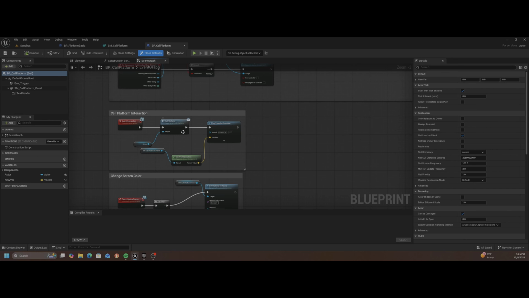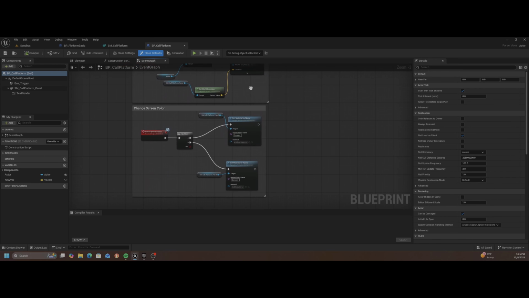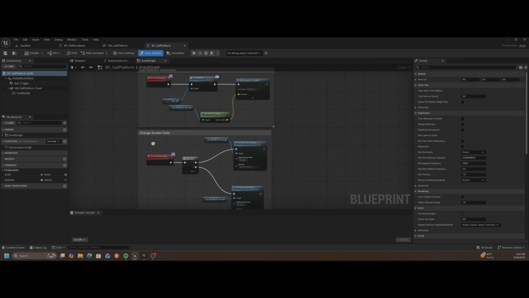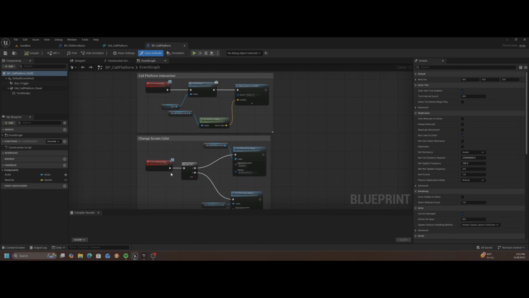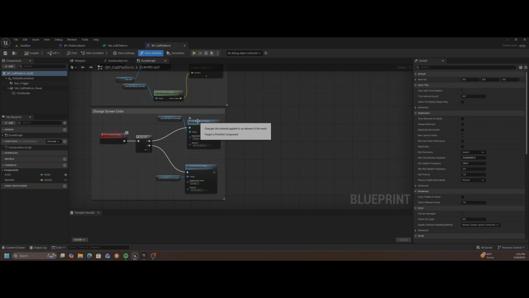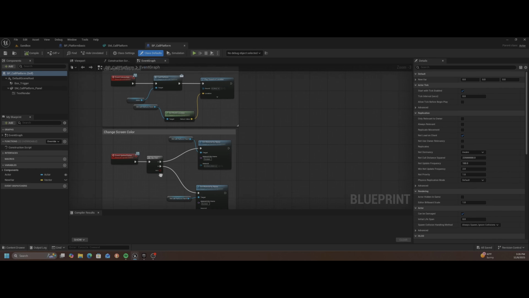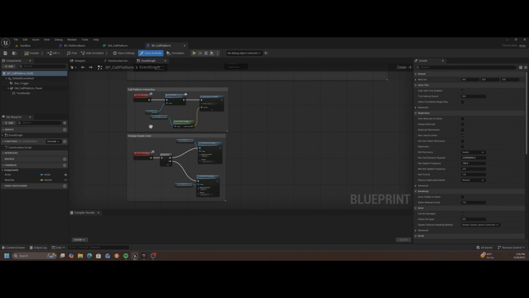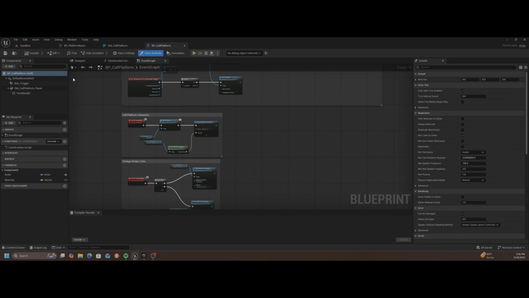This is all we need to be able to call that other platform. We're using the call platform, and that is an interface, so we're going to be able to use that. We also make it so that the platform makes a little beeping sound. Then the changing of the screen color is also handled through an interface. This is the event update status. On a flip-flop, it'll turn the material on the screen from red to green and then from green to red, depending on what part of the flip-flop it's in. That's all there is to calling this platform, except, of course, we have to create the interfaces.